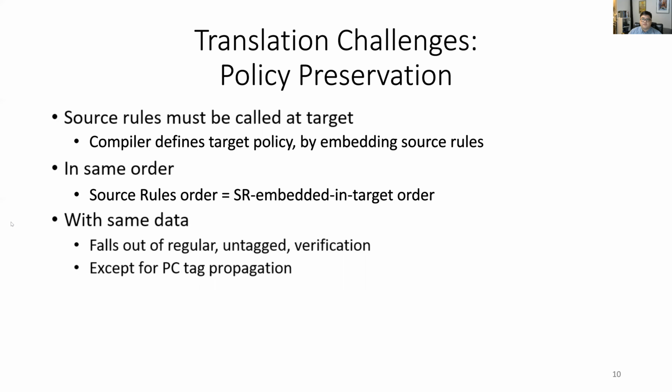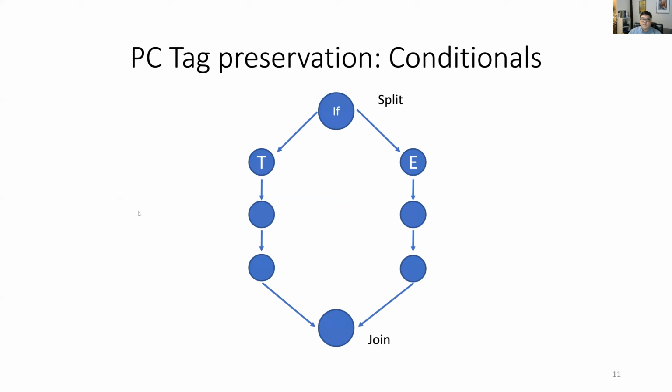Let's take a look at an example. Here we have an if-then-else. An IFC policy may want to capture the security context at the split point and restore it at the join point in order to prevent implicit flows while also preventing label creep. This required inserting pseudo instructions into target code that would save the PC to the register file. Preserving these registers and join points in general were a novel addition over the CompCert proof to the verification of Tajid. This required the most intricate and interesting clauses in the matching relation.